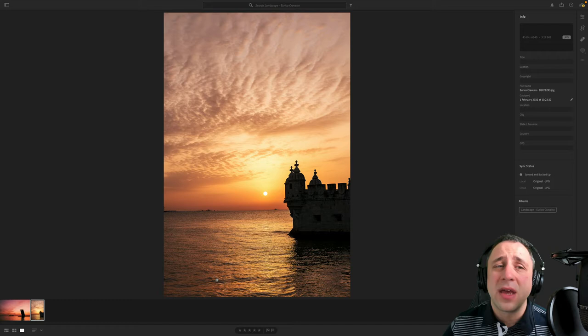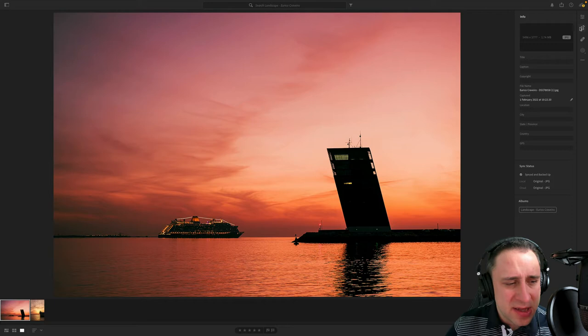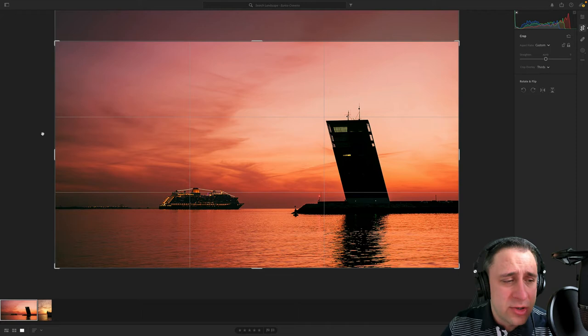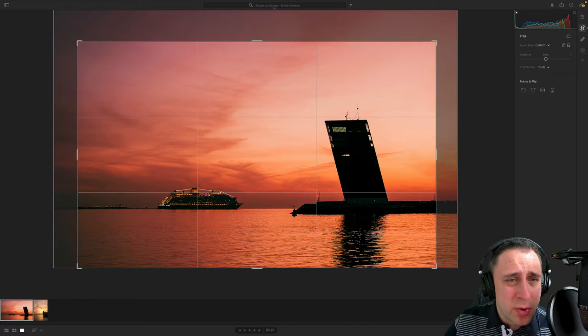Now moving on to the composition, starting with this one, I think there's a bit too much sky. I would probably crop it a little bit differently. You always think about it like this: if it doesn't add anything to the overall storytelling, it probably doesn't need to be there. So for example, this part where there are no lights, we could crop away to something like this. Equally here, probably somewhere around here. And that way we bring the boat at least onto one of the golden points. So you would get to something like this.